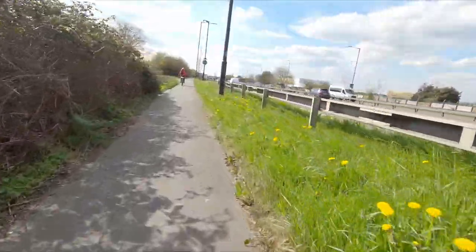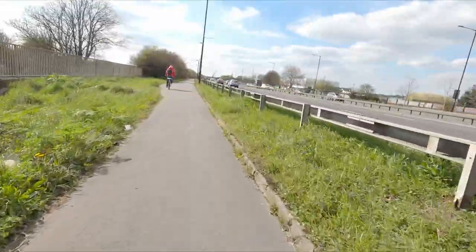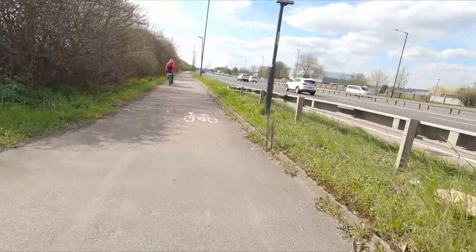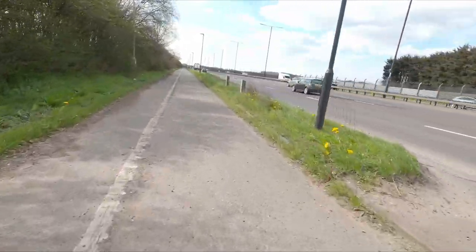So yeah, Northolt Airport over there on the right, fields on the left. I'll check something. Anyway, I'm having fun.